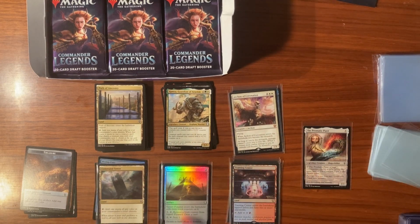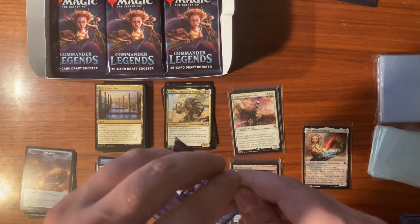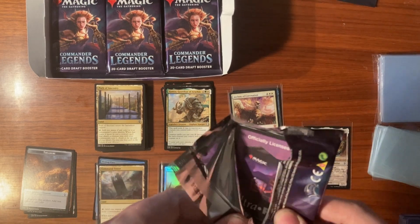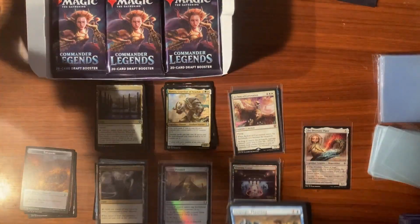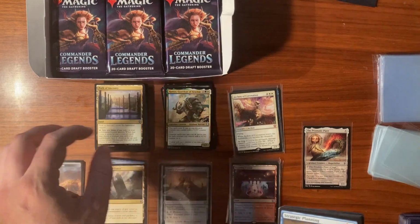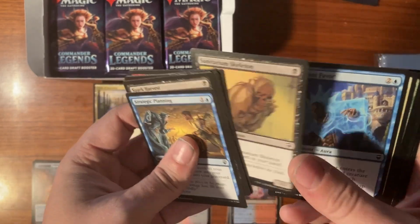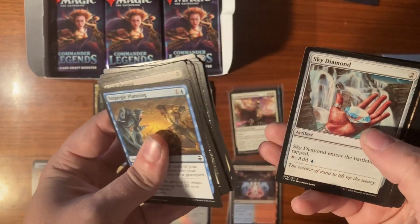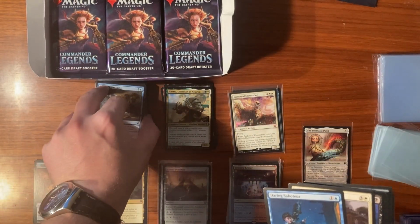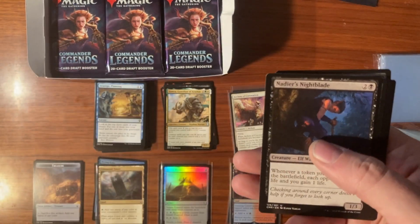But Training Center, and we've just lucked out. Vault of Champions and the other card was Tevesh Szat, I think, Doom of Fools. So we are crushing it. Even though there aren't a whole lot of uncommons and commons that are worth a lot of money, you would think with the set, you do have quite a few in Commander Legends: Battle for Baldur's Gate, because they're pulling from years of cards and the ones that are the best. You do still have, at least at the top, a couple good ones. But you don't have the gates. Nadir's Nightblade is okay. I'll separate that.